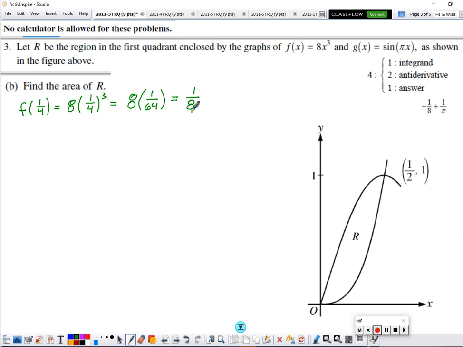Now we do g of one-fourth. That's the sine of pi times one-fourth. That's the sine of pi over four. So, using the circle, that's root two over two. And now you do have to make an educated guess. Square root of two is certainly bigger than one. So, one divided by two would be a half. So, that's bigger than an eighth. So, now I know that the g function is the upper function.